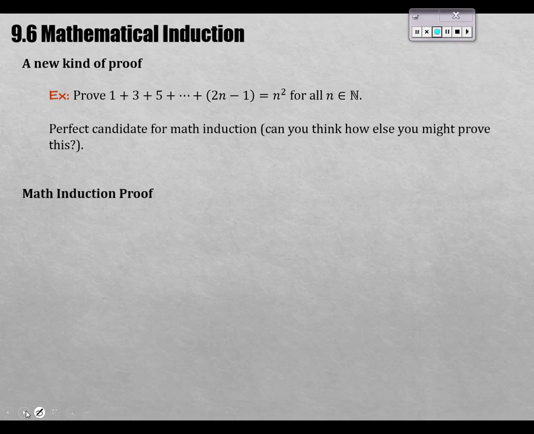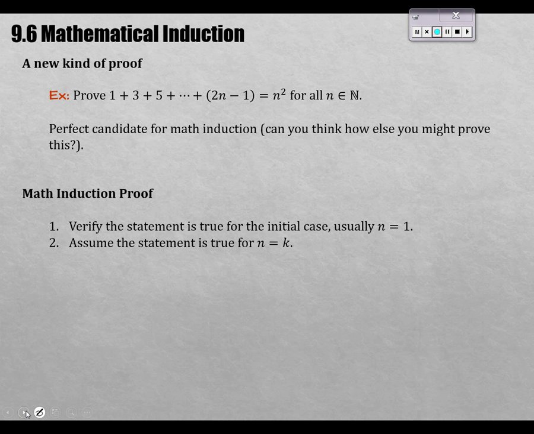Okay. So here's how a math induction proof goes. Every math induction proof has 3 steps. Are you ready? 3 easy steps. Number 1, verify the statement is true for the base case, or the initial case, the very first value we're trying to start with. Up here, if we're talking about natural numbers, then show that it's true for n equals 1, right? And in fact, here there's almost no work to do. Is it true if n is 1? Add up the first term. Okay, I got 1. Compute the right side: 1 squared, is that 1 also? Yay, okay. Good job. So that's kind of dumb, but we have to do it, and you'll see why soon.